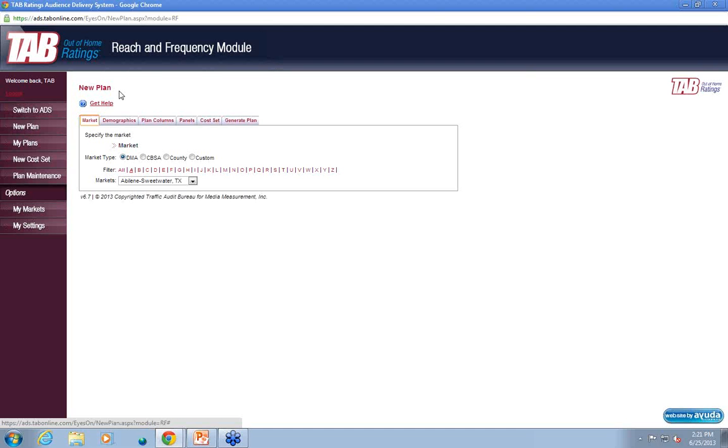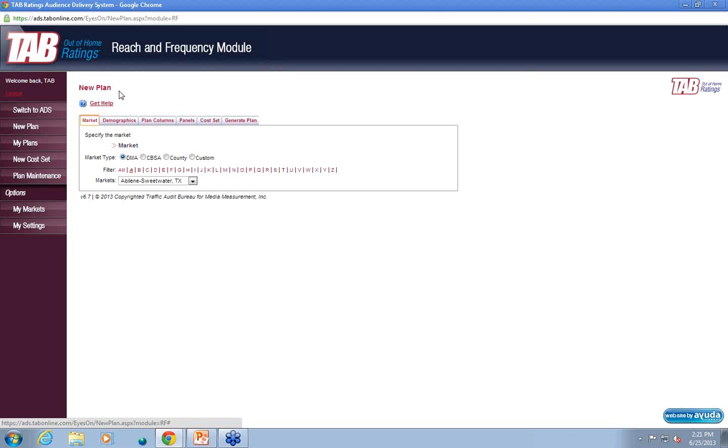And what are we talking about when we are talking about a plan? A plan is basically comprised of a set of panels, which represents your campaign. And we define it by the market you're in, by the demographics that you're trying to reach, and by the campaign length. We also have an option to put in a cost set for your plan.